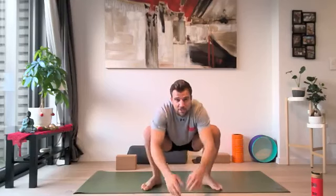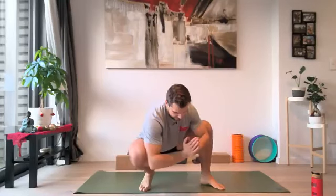So if you can't place your heels down, you can simply come up on top of the toes and sit in a more relaxed manner here. The legs might burn a little bit from before, but it's certainly not a squat that we're holding. And let's just start our cool down here in Malasana. We can either hold it and with the help of our elbows, push the knees out. We can just gently rock if we want. This is your cool down here. Let's start here.